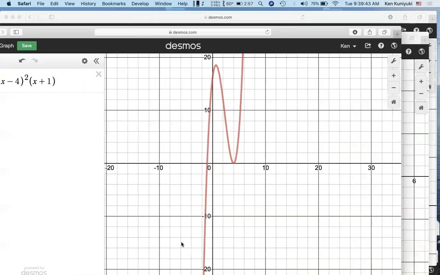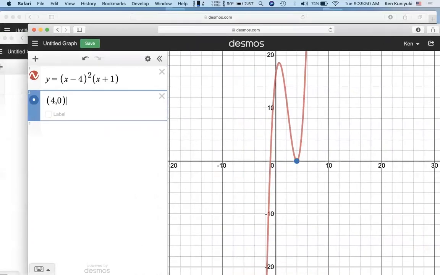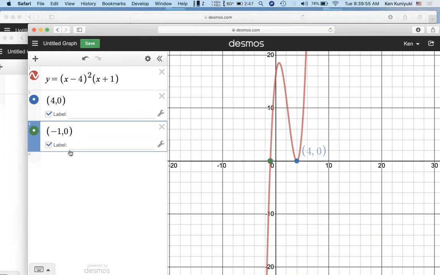So what's happening? The graph comes up from hell at -1, 0, where there is an x-intercept. The exponent is 1, so the graph cuts through the x-axis. It turns out the graph peaks here. We have a local max point in quadrant 1, but I didn't know if it was quadrant 1 or quadrant 2. On homework, I wouldn't expect you to know that. It turns out to be quadrant 1. That's where the derivative is 0. The graph comes down. We have another x-intercept at 4, 0.